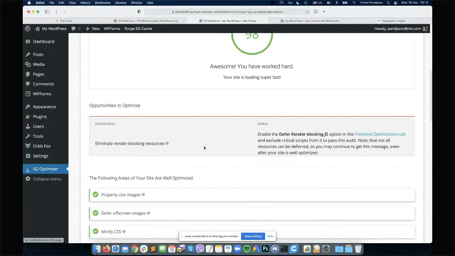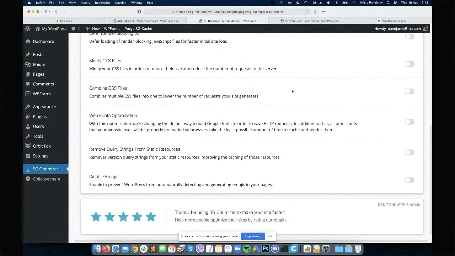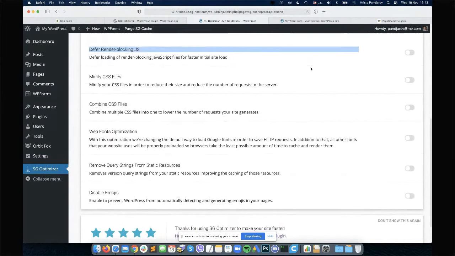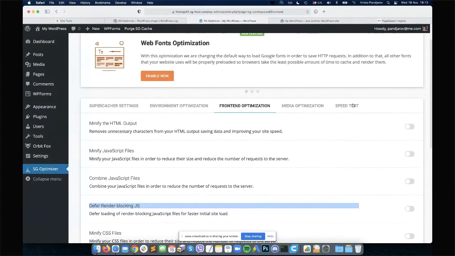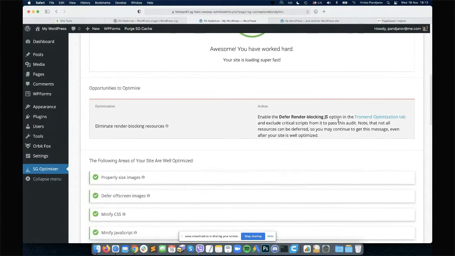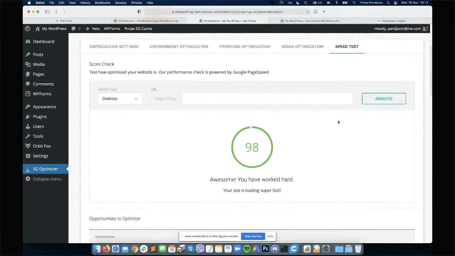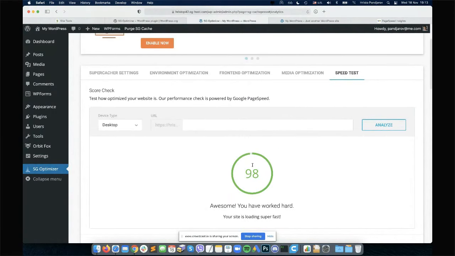For example, to eliminate the render blocking resources, you need to enable the appropriate optimization from the front-end optimization tab. So it's a very good idea to go through the test here so you can get suggestions what to fix right away. As you can see, this page is already well optimized.